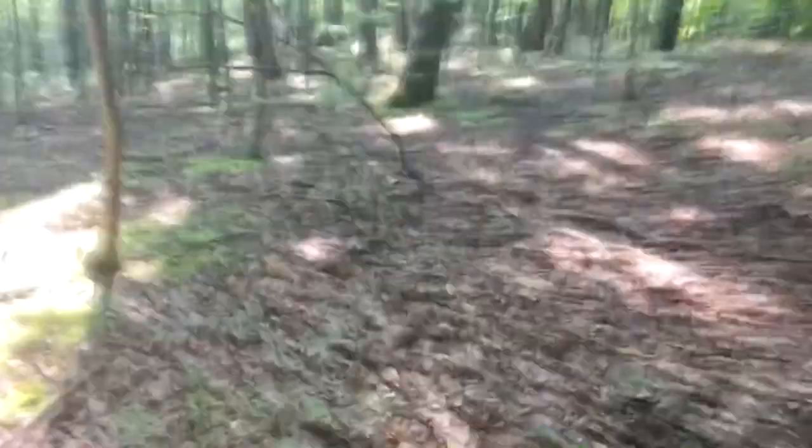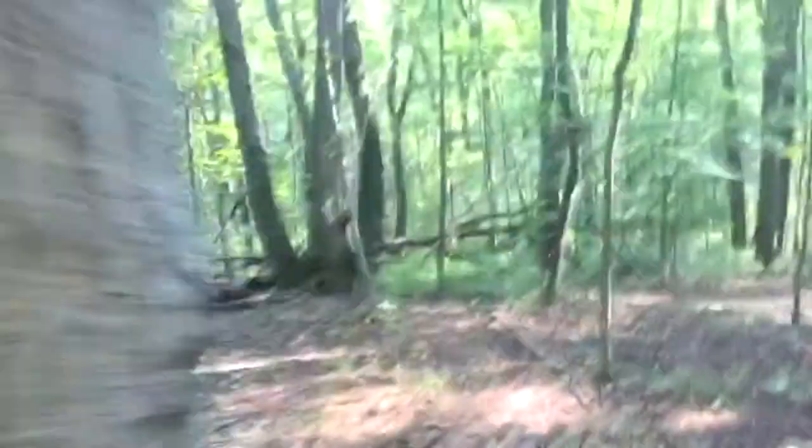So as I was mentioning about the oak trees, you just kind of look for them in the woods. I see kind of a double or a triple there. Here's a pretty good one too. And you just kind of look around them. So you play ring around the oaks.